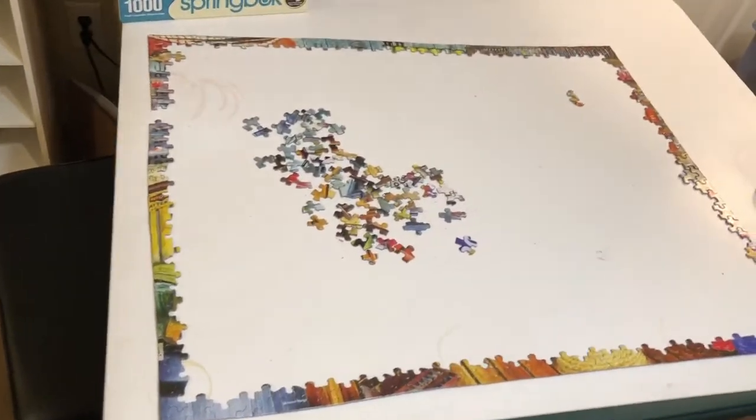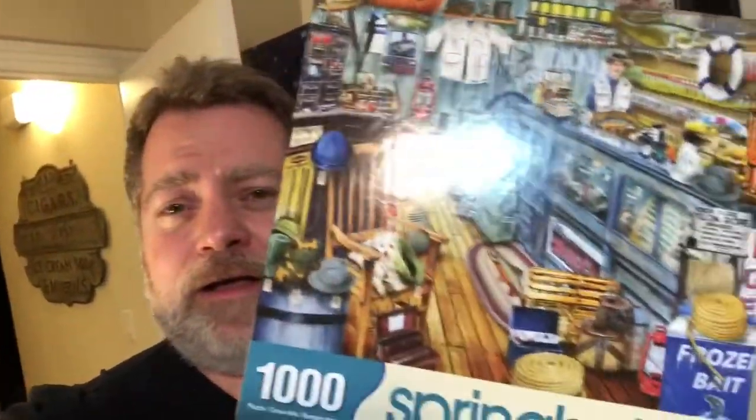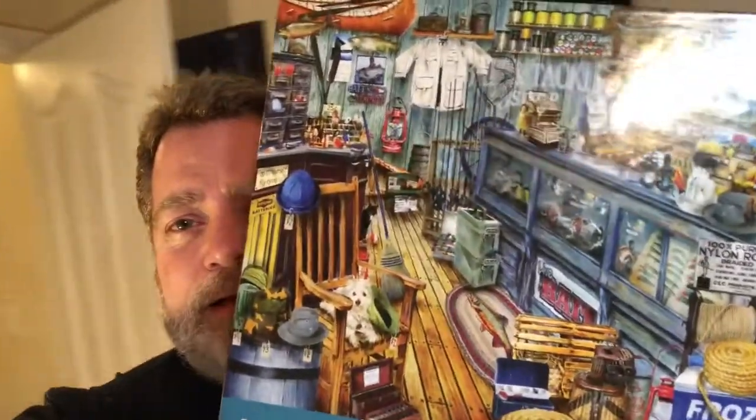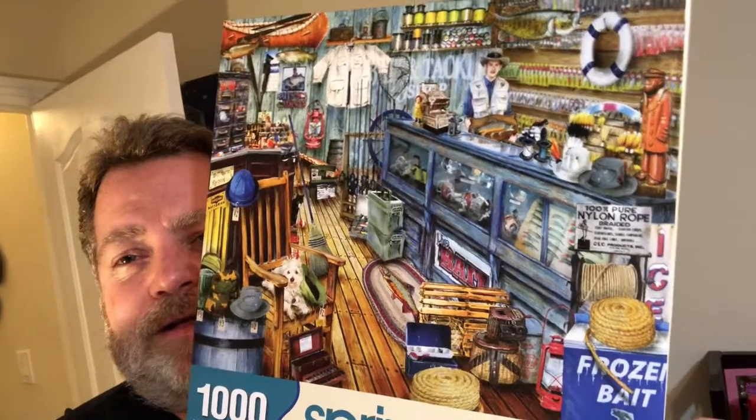I still like Springbok puzzles. A little tricky — sometimes I was wondering if pieces were really fitting, and a couple of times I caught them not fitting. But for the most part, I like the feel and the way they connect. So what's next? We're going to start plugging away, going through pieces, putting them where we think they go, and connecting them — filling in the meat of the puzzle. Just like most of the other puzzles we've done, we'll plug and play. I can't wait to get that dog together.